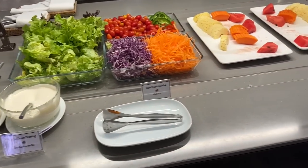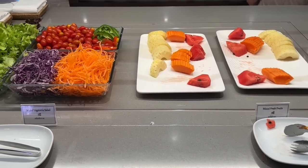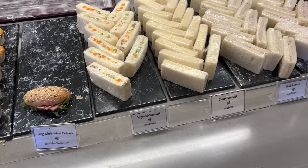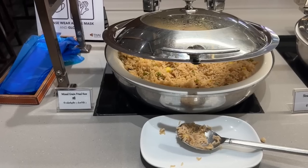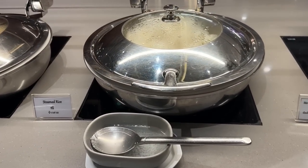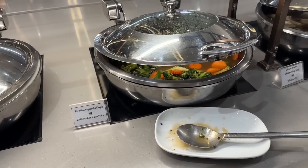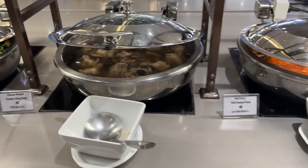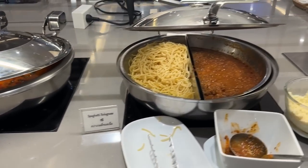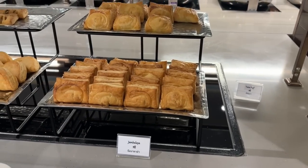Now, if there's one thing that I love about Thailand, it's just all the different types of food that you can get here. It seems to all be amazing. Unfortunately, about half the food in the lounge is Western cuisines, and it was definitely subpar. But what that meant was that the rest of the food was all local cuisines, stuff that you would find native to Thailand or other areas of Southeast Asia, and all of this food was absolutely amazing. They had plenty of entrees and side dishes, and if you got those together, you could get yourself a full meal of local cuisine, and it was some of the best lounge food I had ever had.